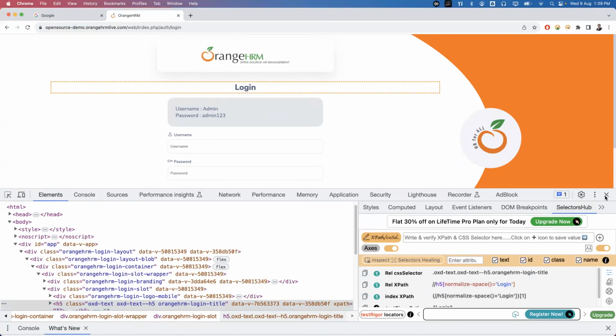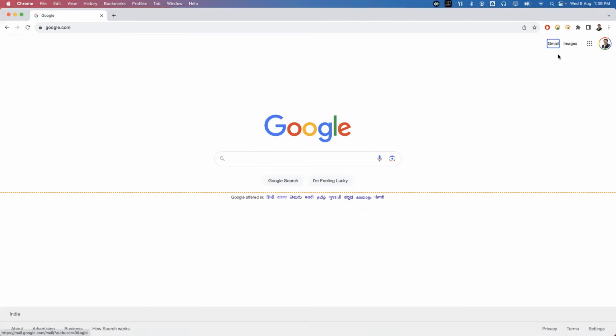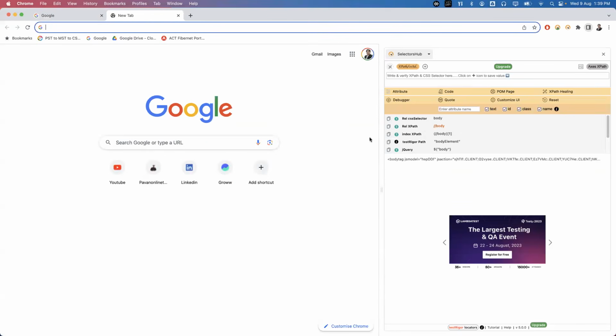So now the major change, suppose you look at this, I'm trying to open the new version of Selector Hub, which is 5.0. This is the new side panel which is open. Now, if I open another page, another tab, still this panel is visible. So you can open n number of pages, still this panel is visible. This is another big change, which is very, very helpful. You don't need to go to inspector and you don't need to see dev tools every time. You can simply do one click and it will open the new Selector Hub panel.